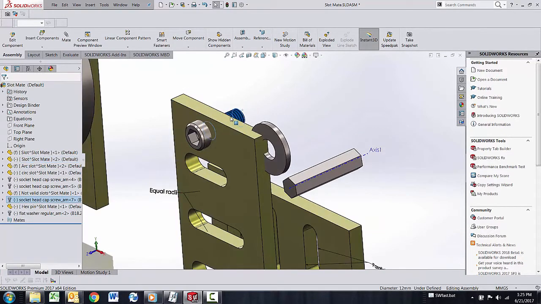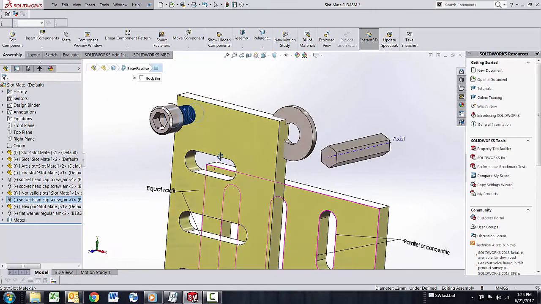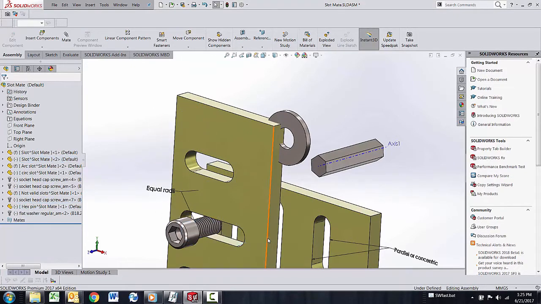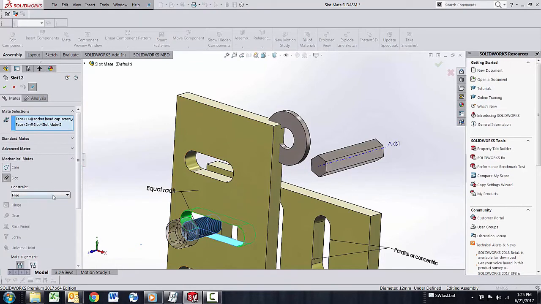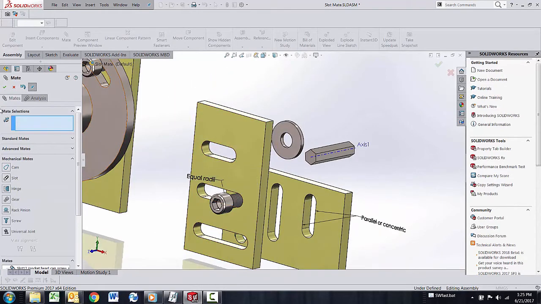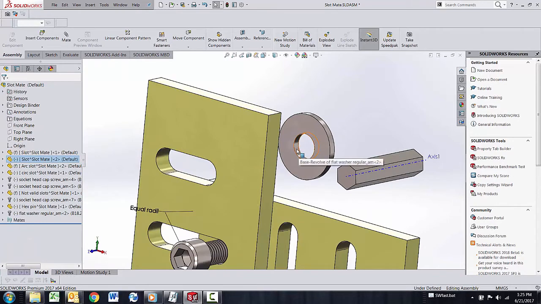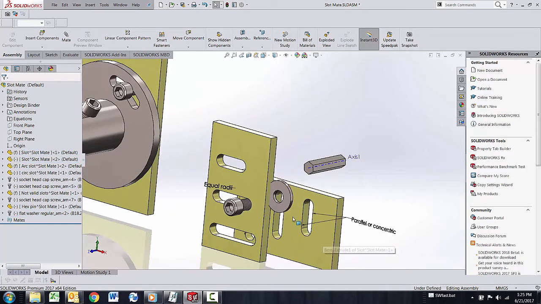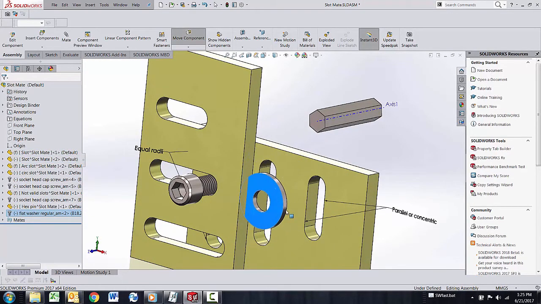So from here, I can use these other supported conditions, which are taking a cylinder and mating it to a slot. That's another slot supported condition, so you'll see the slot mate come up. And again, with that, I would have some different conditions under it that I might want to set in the menu. I get all my conditions when it's a cylinder in the slot versus a slot on the slot. So I'm just going to keep that free and continue to show you the different ways of mating slots. So a hole to a slot is supported as well. Same conditions with it being free, center in the slot, or a distance between it.